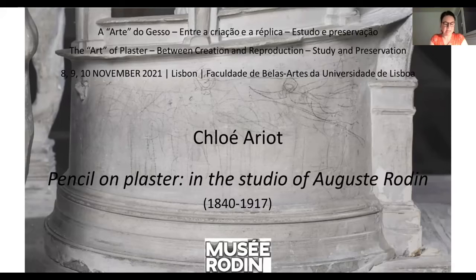Before beginning, I would just like to highlight the research of Marine Roux about the writing of Auguste Rodin on the surface of the work that she made for a master's degree in art history at the École du Louvre in 2017. She made a complete census of Rodin's inscriptions on the sculptures of this collection and listed them. Her work had been and still is extremely useful.